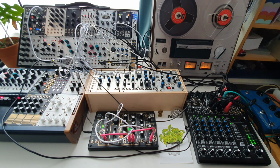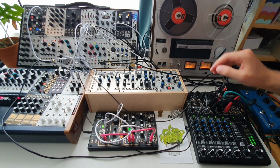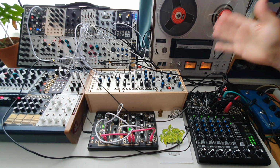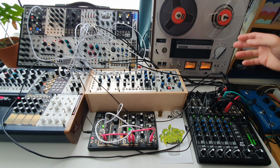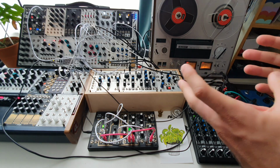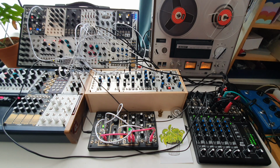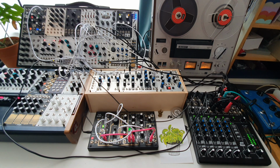Now, let's talk about recording on tape. I recorded another patch before, but I wasn't very happy with it. That patch was very wild, had a lot of noises, a lot of percussive sounds, very short sounds, and I thought that the tape softened all these things, and it just took away all the edge from the recording, and I really didn't like it. It's still in this tape, somewhere recorded in there, but I didn't like it, and I didn't use it, and I recorded it in my computer like I always do. So I don't think there is one solution that fits all in these situations.